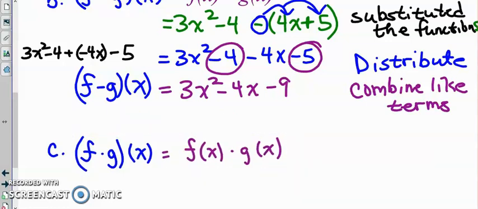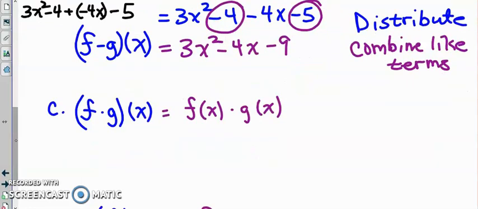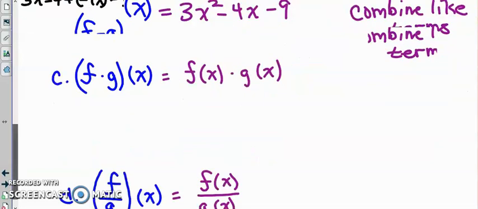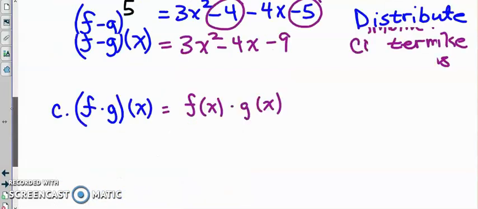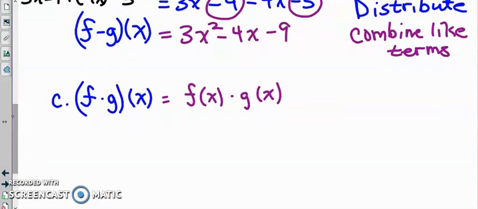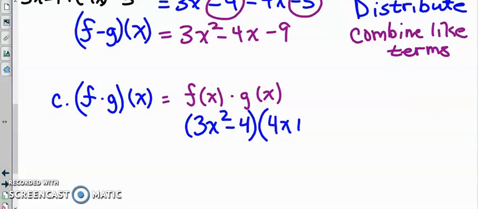All right, so with it, we're moving now into our multiplication. Let me go move my division one down too. So we need some more space. There we go. All right, so we're going to do some multiplication now. So C is f times g of x, or same thing as saying f of x times g of x. Same difference, no changes. All right, so we're going to do this. And it's times. So again, we're filling in what we had, our functions.